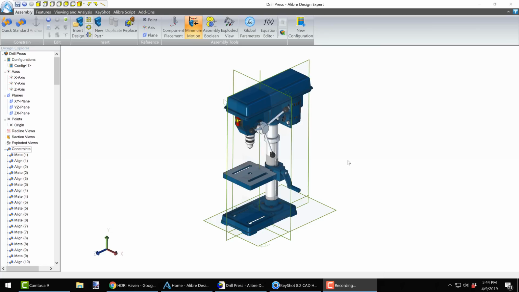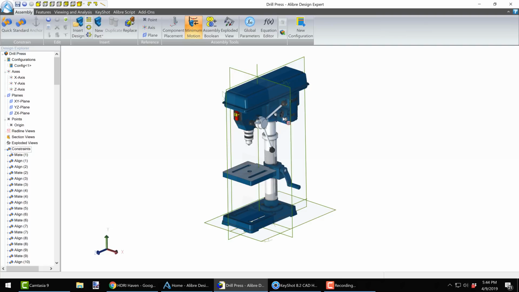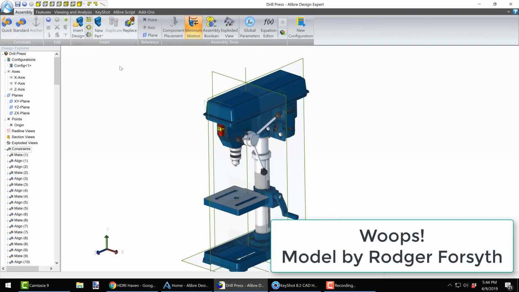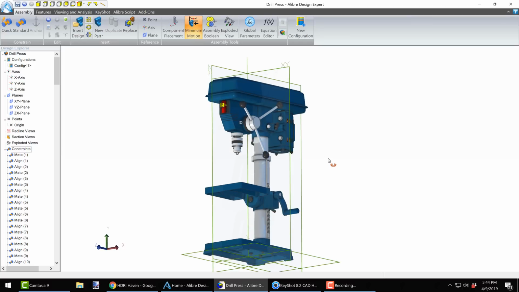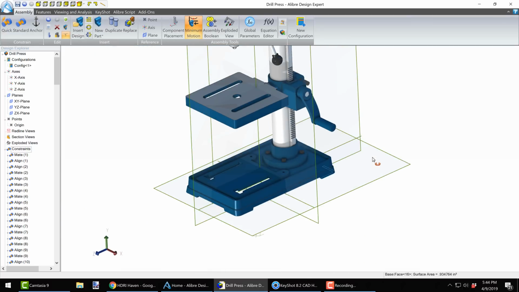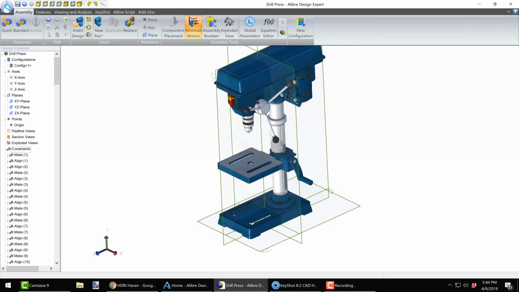So without further ado, we are in Alibre Design, and we have a beautiful model of a drill press by William Forsythe. And the first thing that we're going to do is make sure that the bottom of our model, in this case, this surface here, pretty obvious, is aligned with one of the three principal planes. And most of the time, just by the nature of how you model stuff in Alibre Design, this will already be done for you. But just be sure that it is, because it's so much easier if you need to rotate this inside of Keyshot. That allows you to be able to do it by easy increments like 90 or 180.